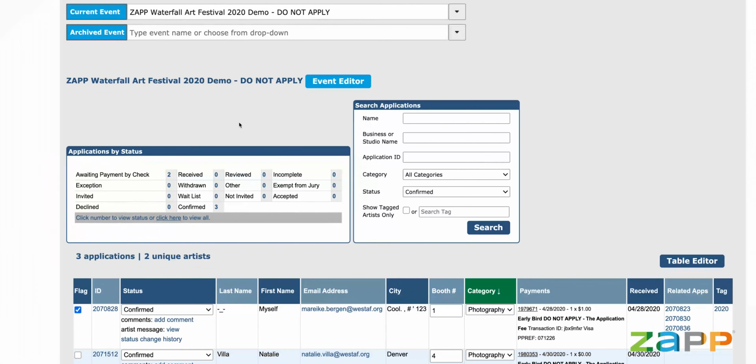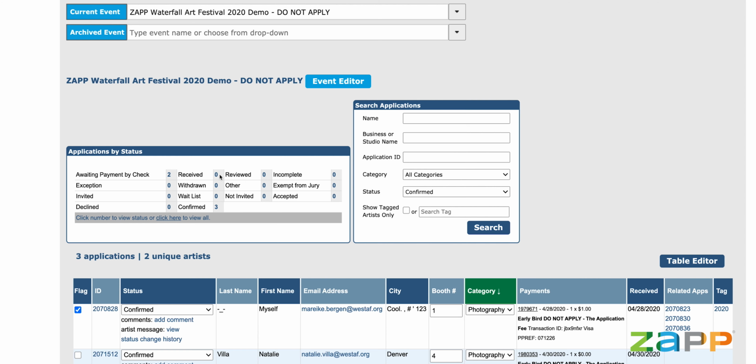So how I would manage that is, you'll have a coupon code for those artists who are rolling over their fees that are going to be actually exempt from your jury, and they won't be paying any fees. And so what I would do is make sure I'm keeping a really close eye on the received status for your applications, particularly after you give out that code, because likely what'll happen is that those artists are going to get the code and then they'll go apply right away.